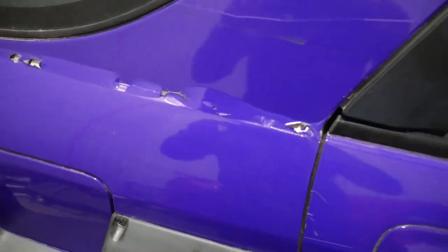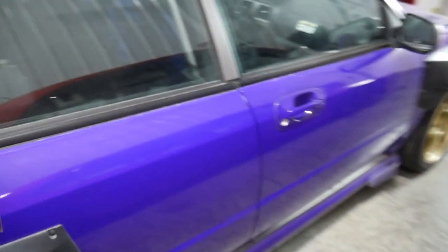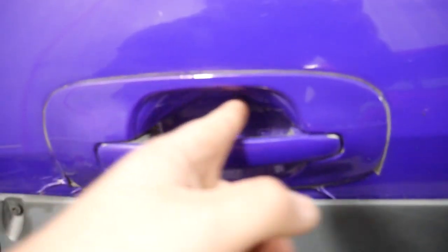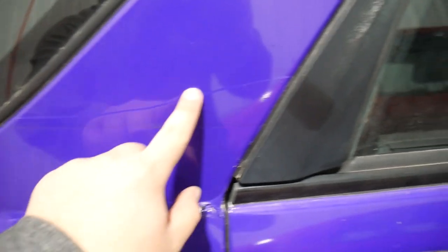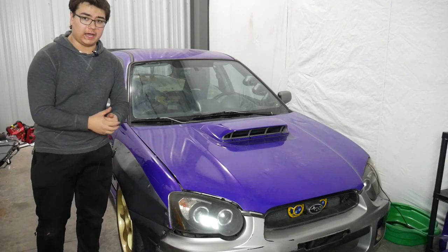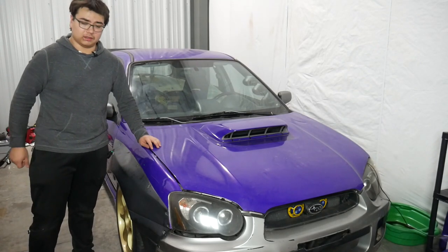The aging of the wrap is especially apparent at the back — it's torn up, it's peeling off, it's looking pretty bad. This was the first car I've ever wrapped, so the quality of my workmanship wasn't very good. You can see all the creasing inside the door handles, and on the quarter panel I haven't done it in one piece — I've made separate pieces, which doesn't look great. The wrap is already three years old, and while it probably could have lasted longer with a better install, three years seems reasonable for a first attempt.